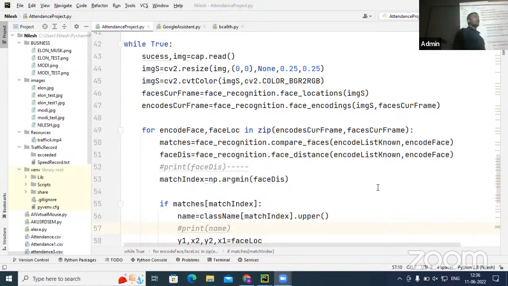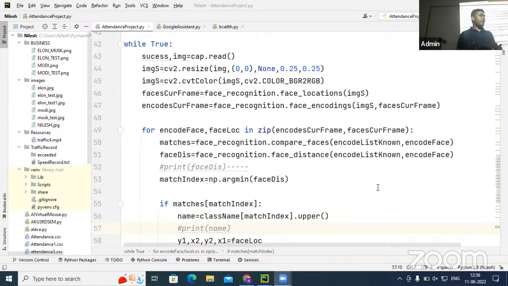Basic organization. Suppose the camera has recorded your first frame. In that frame, maybe multiple persons are there. Maybe you are there, and your friend is also waiting behind you for the attendance, and the camera can record that one also.